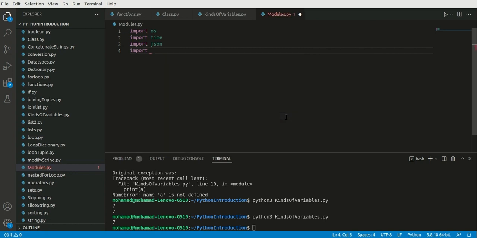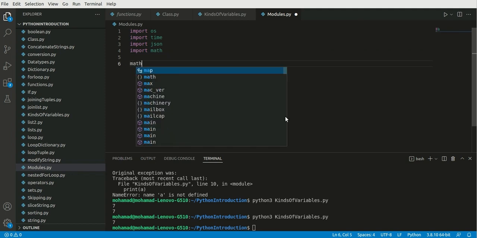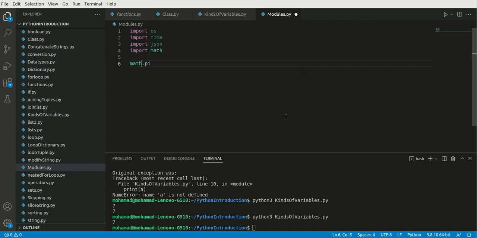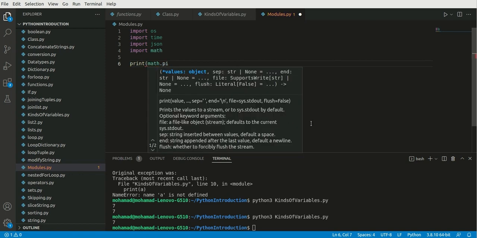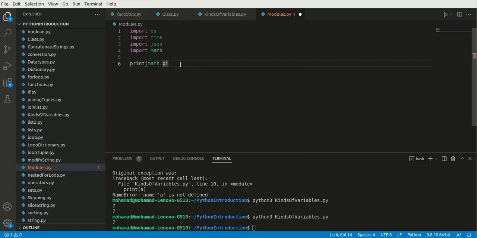using mathematical functions. And so for example, if you want to get the pi number which equals 3.14, then you will need the math module. You write math.pi, and you can print this out, print the number. Let me print it out. Or you want to use many different mathematical functions.